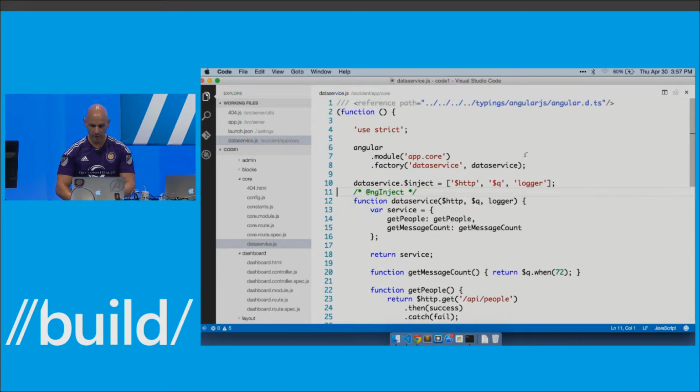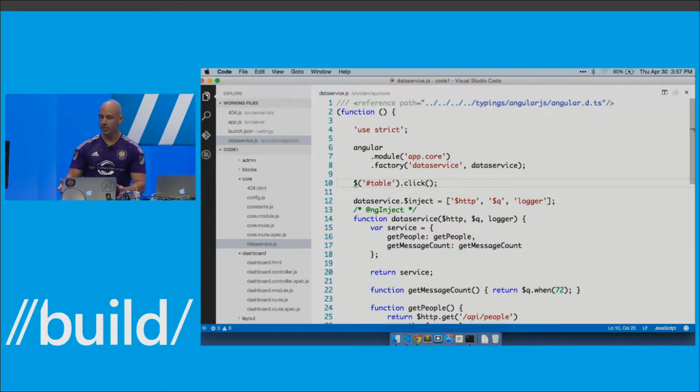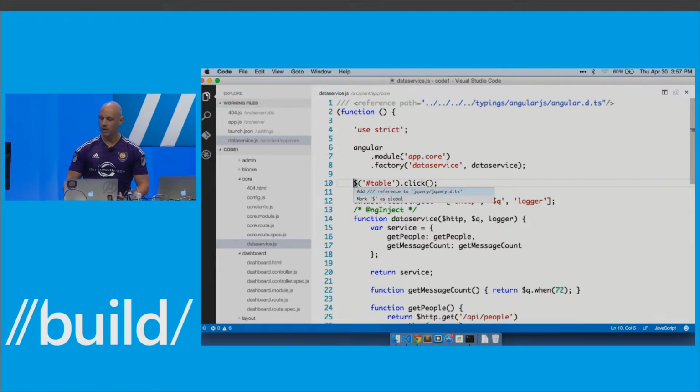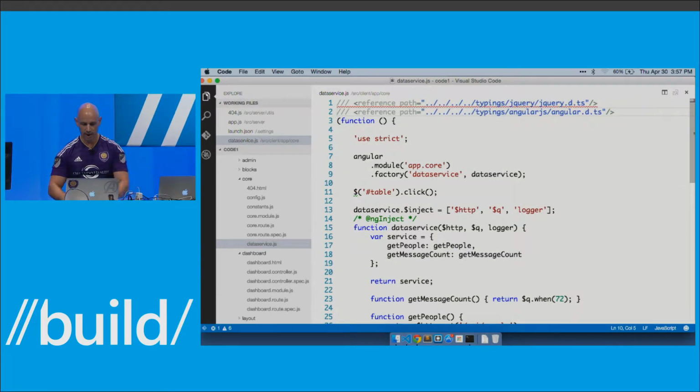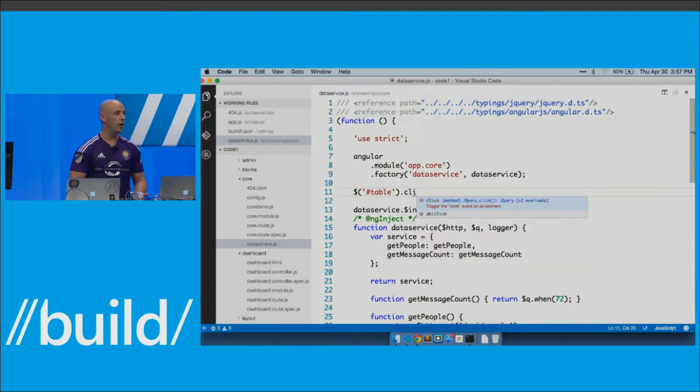And then let's say I'm not using Angular. Let's say I'm using jQuery. I want to create a click handler here on something called table. And I forget, because it's been literally 3 years since I've done jQuery, what that syntax looks like. Well, I'm not getting any IntelliSense. It knows that the $ sign is going to be jQuery, so I can hit that up there. It adds my reference. Now, let's get rid of click for a minute, hit the dot, and now you can see I've got the IntelliSense for click as well.